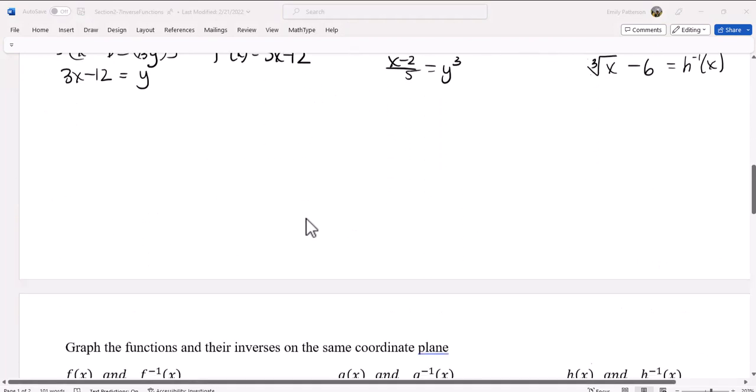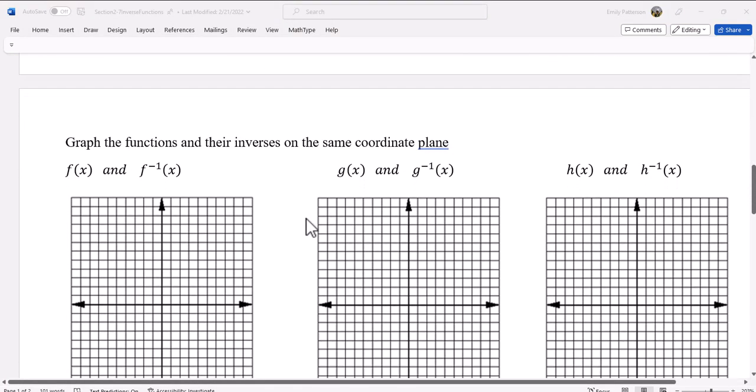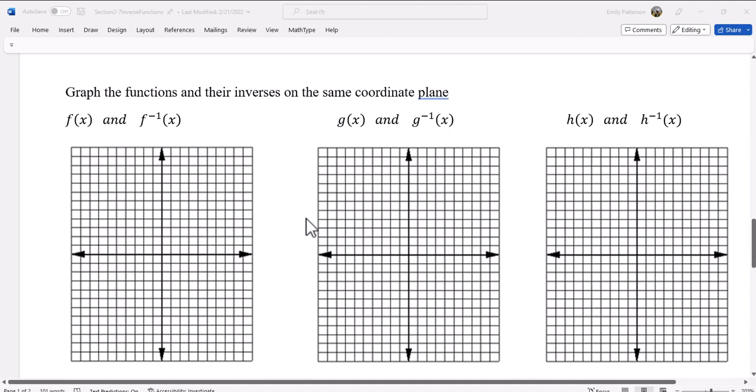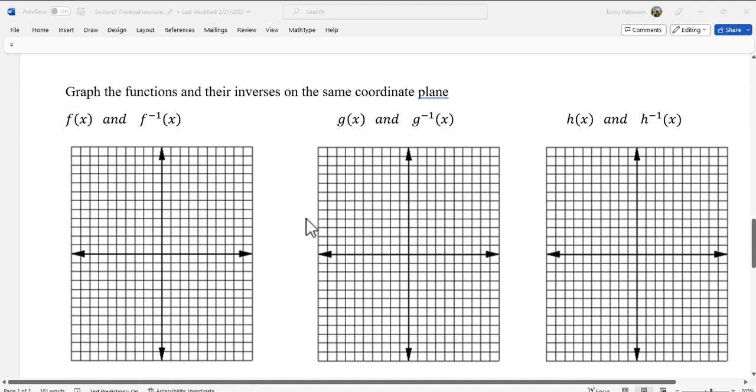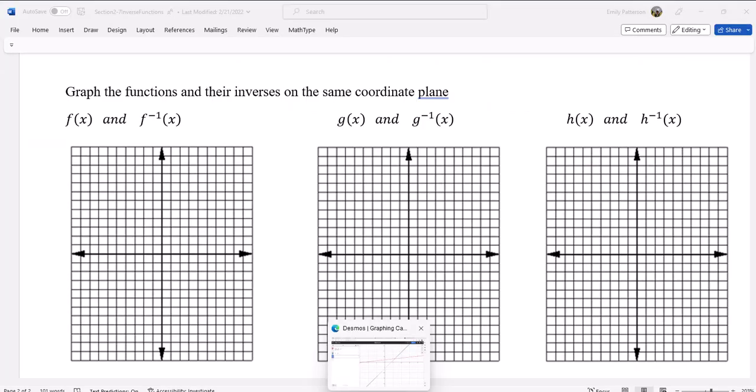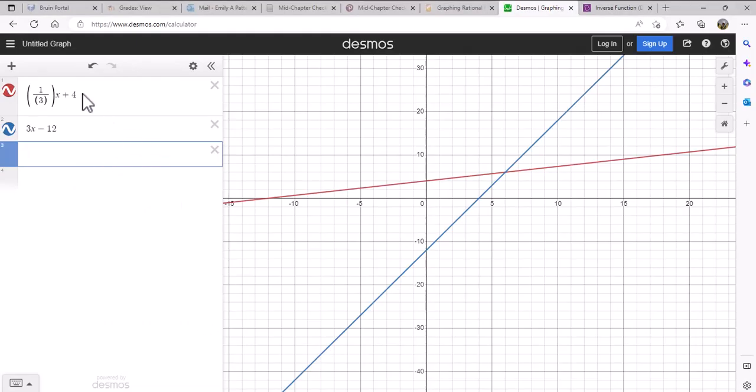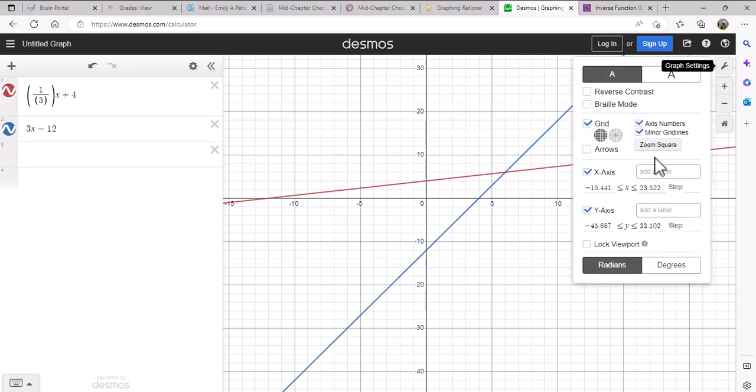So in the next part of the notes, what I have is graphing the functions and their inverse on the coordinate plane. So being that I'm working from my computer here, I'm going to let Desmos help me out here. So I'm looking first at the f. This top one is my function. This bottom one is my inverse. And we're trying to see the relationship between them. And from this vantage point, it's a little bit difficult. So let me see if I can't change my scale a little bit.